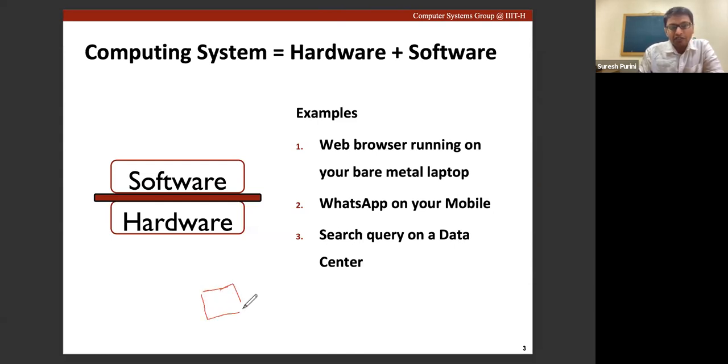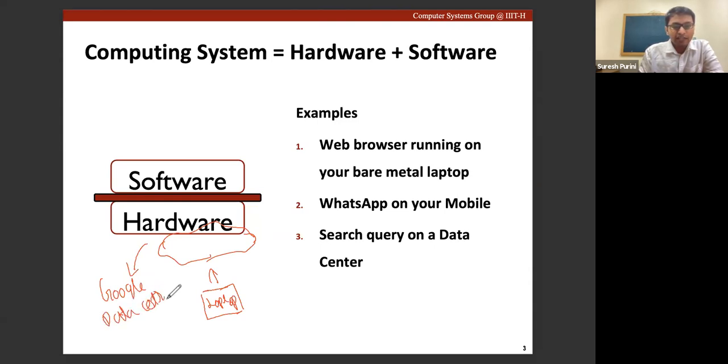So this is your mobile phone or your laptop. Let's say this is your laptop. And when you give a query, then what happens is it goes to your Google Cloud or Google data center.